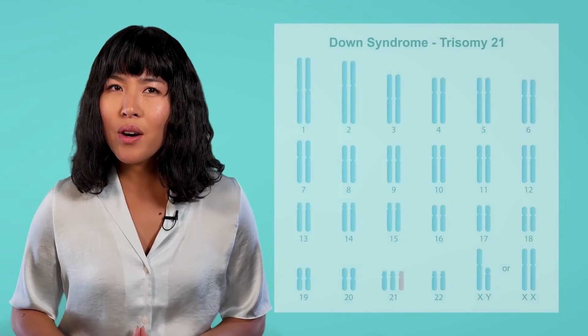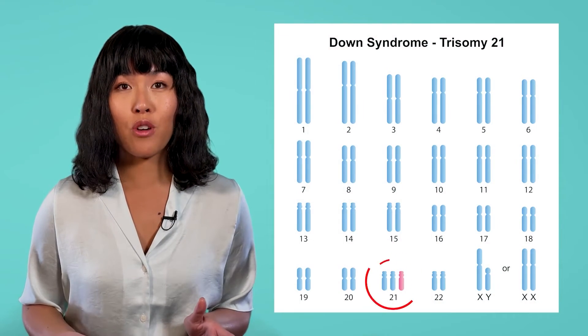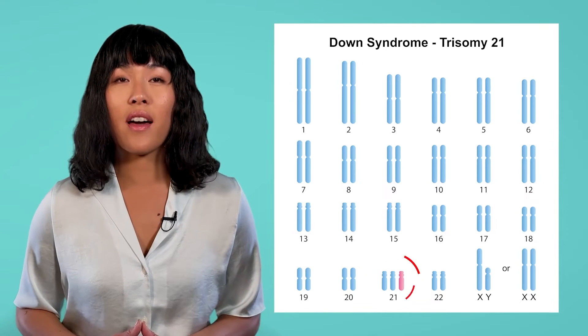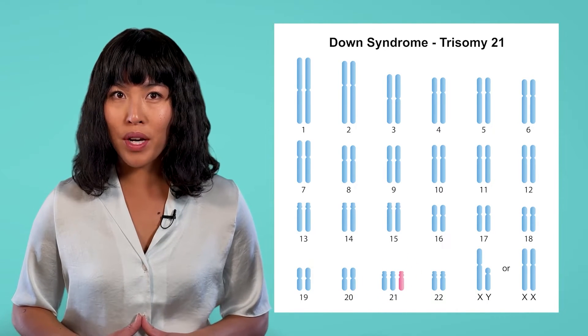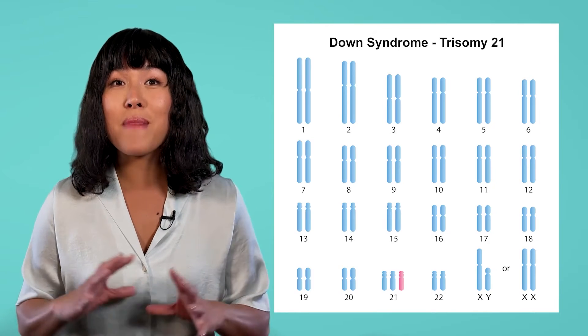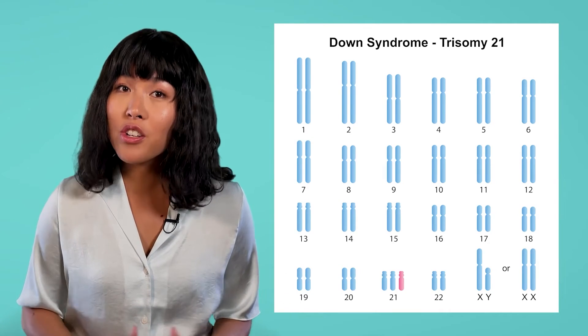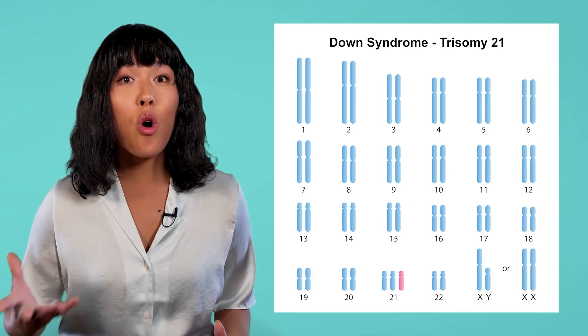But what if one of the cells with two copies of chromosome 21 joins with a typical haploid cell having one copy of chromosome 21? The resulting cell will have three copies of chromosome 21. This is known as trisomy 21, and leads to the condition more commonly known as Down syndrome. Approximately one in every 700 babies born has Down syndrome. Each individual living with the condition experiences its effects across a very large spectrum. It can affect the development of physical features, sometimes resulting in flattened facial features, small hands and feet, and poor muscle tone. It also affects brain development. It is thought that the extra copy of chromosome 21 affects the expression of genes on many other chromosomes — some genes are underutilized, while others are overutilized.